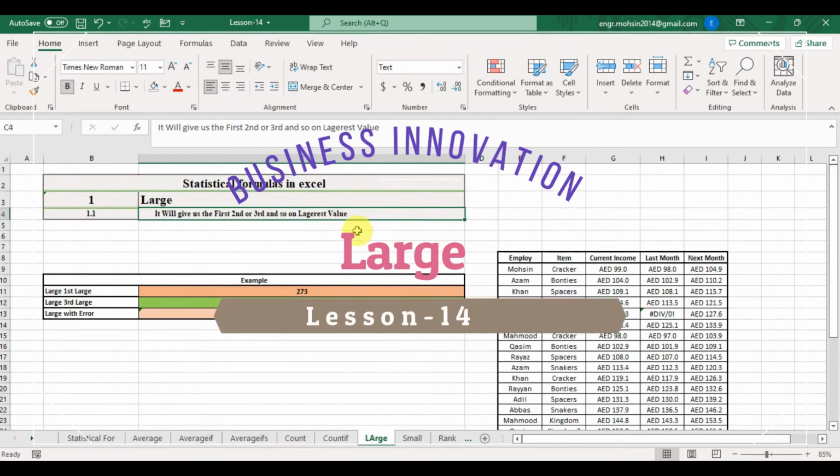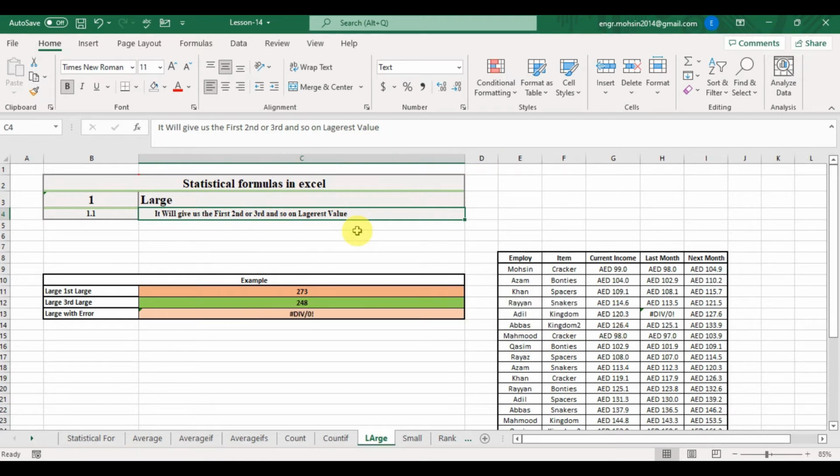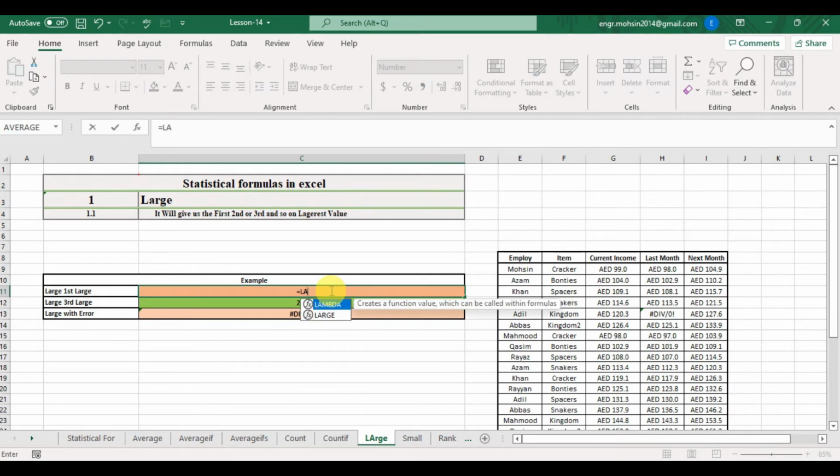Large will give us the first, second, third, and so on large value. So the Large function will give us the first large value, second large value, third large value. For the first large value, I will select the Large tab, and then the array from where you need the large value.